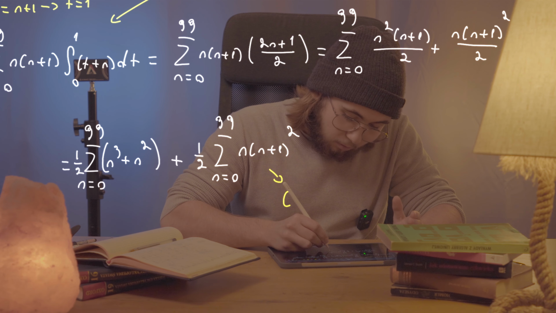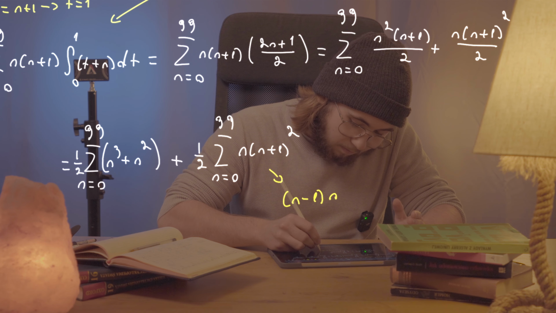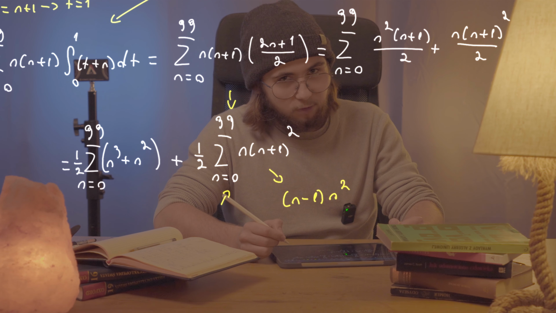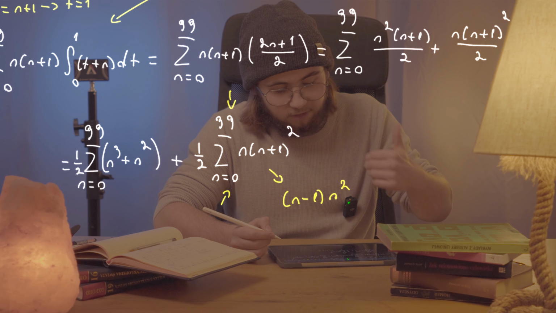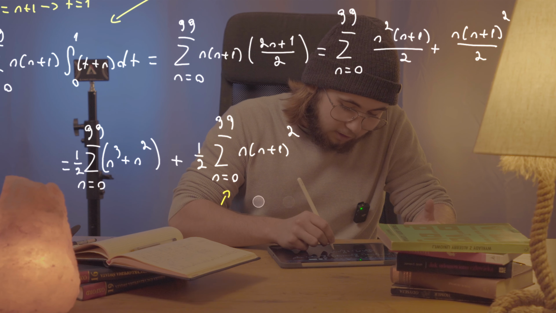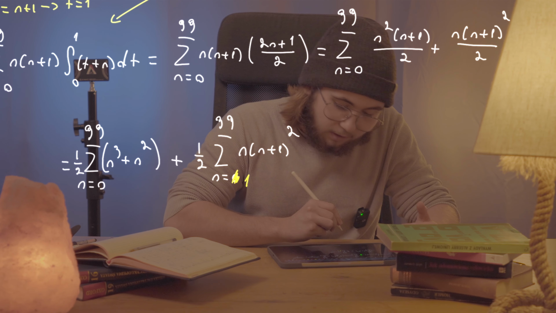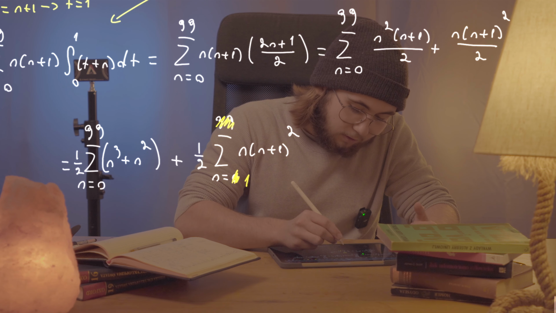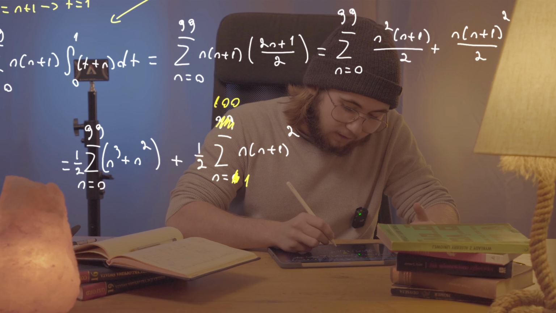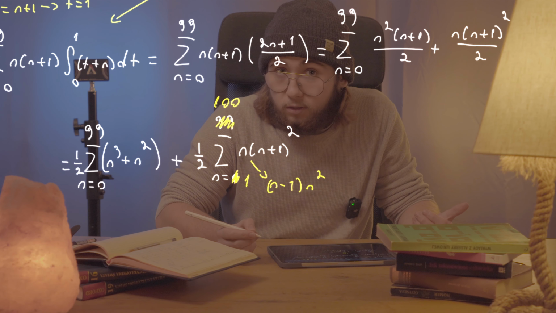something like, maybe, n minus 1 times n squared. I mean, can I do it? Can I shift those indexes in the sigma subscript and superscript such that I could get this kind of a situation? Well, I can do it. I just have to switch n so that it begins to count from 1 and stops counting at 100. That's no problem, because then I just have to shift the index here to n minus 1 multiplied by n squared. So let's do it.